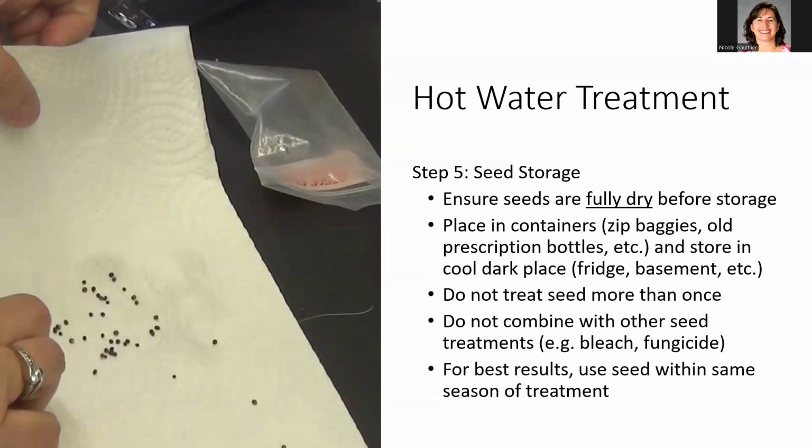And remember to only treat as much seed as you can use in the same year, and try to plant them as soon as possible. And finally, remember not to combine hot water treatment with a bleach treatment or a fungicide treatment, and never treat seeds more than once.